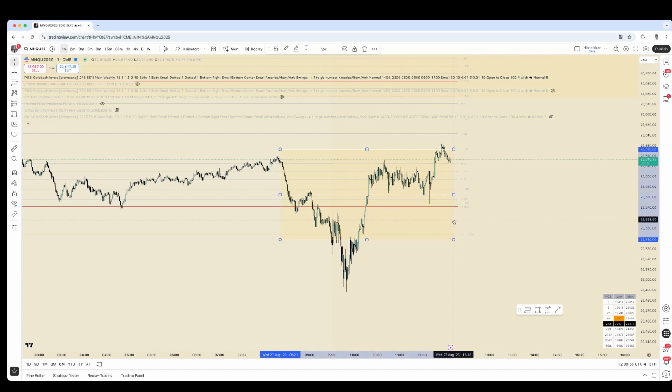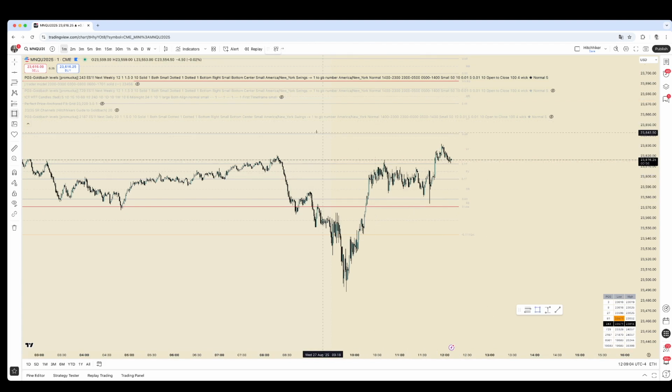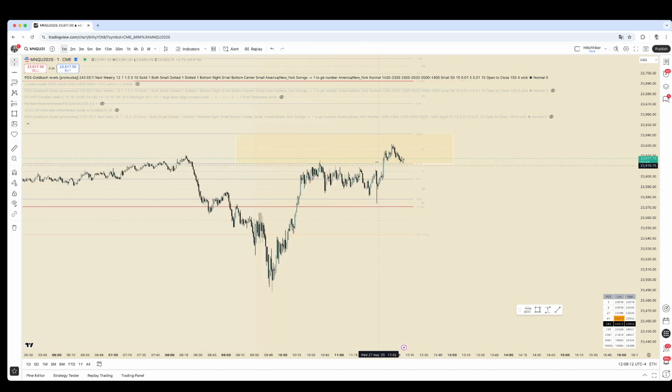And as you can see here, for now, we went up again, marked the half of the LV level. Just went a little bit above. Now you're going down into, here comes the fair value gap level. Here we have that fair value gap.